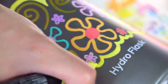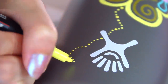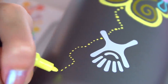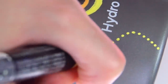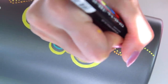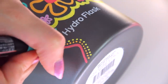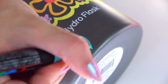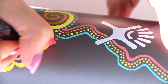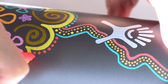Sometimes I had a hard time getting the pens to start up, and sometimes it was hard to draw on top of things. So dipping the tip in a pool of ink really helped me out. It made the design process go a lot quicker, and I was able to get more color down, and yeah, it just filled everything in nicely. So I really don't know how I feel about this design. Honestly, it's just all over the place. Hopefully some of you guys like it. Here it is. It's something.